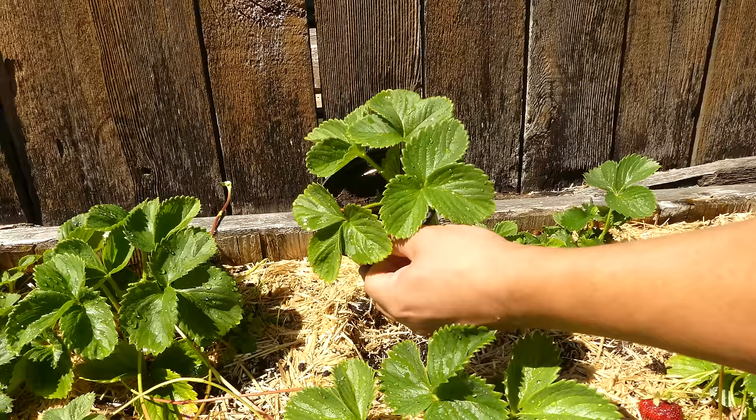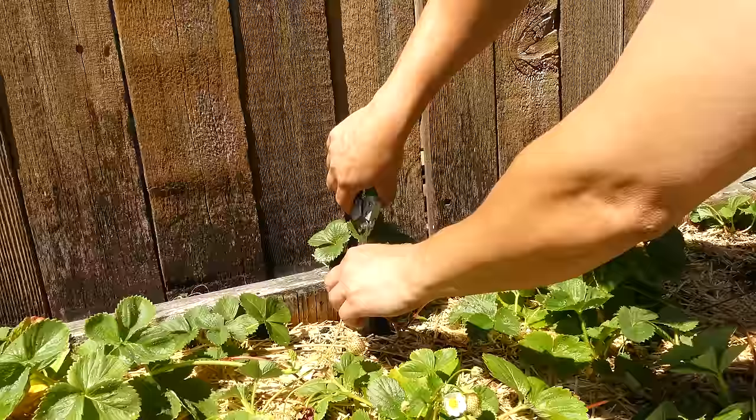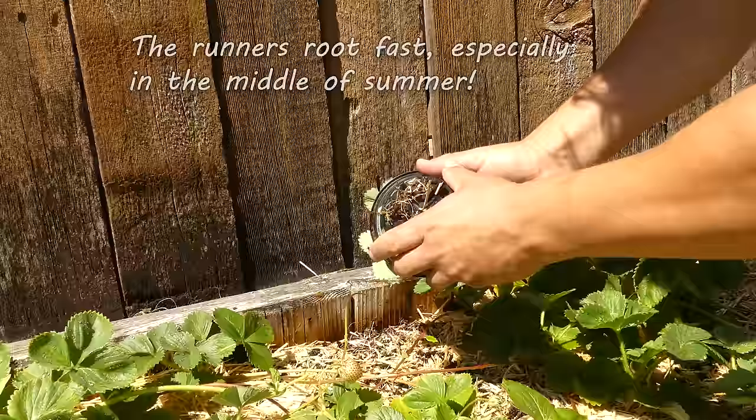The process doesn't take long though, usually under 2 weeks, especially if you can keep that soil moist. Once rooted, just like with the other method, you can go ahead and snip off the runner. Now you have a free strawberry starter plant that can be used to start a new patch or bed anywhere you want. Brilliant.